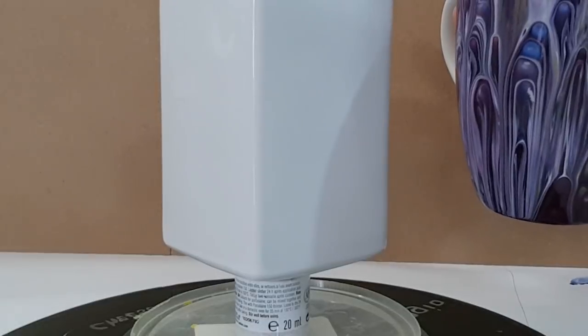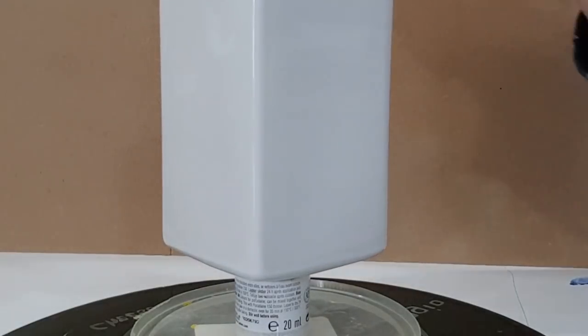So what we need next is a vessel to pour the paint from. Now, what I found in the past was that a standard size mug, like the one I showed you at the beginning, requires about 20 milliliters. This one kind of feels a bit bigger. Let me hold it next to it. Ooh, we're out of focus. There we go. It is bigger, just. So I'm going to go for a bit more.